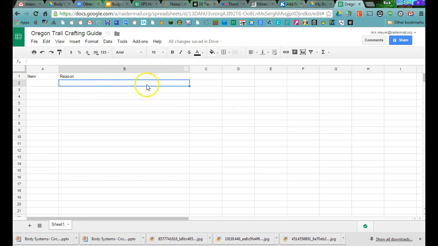So we have our item, we have our reason that we're taking this with us. And then this is what we're going to need to craft it, okay? So let's just say need. Does that make sense? Yeah, need. We need these things to craft this item, right? So we have this item. My example was, of course, wood planks. What do I need for wood planks? Well, I need wood chunks or I need wood blocks, okay? So as I do my examples here, this will make more sense. So far we have item, we have reason, we have need.